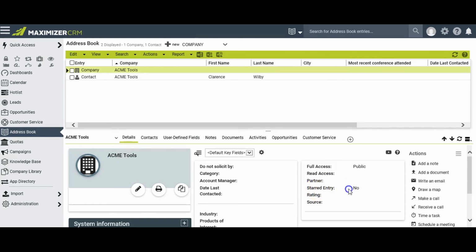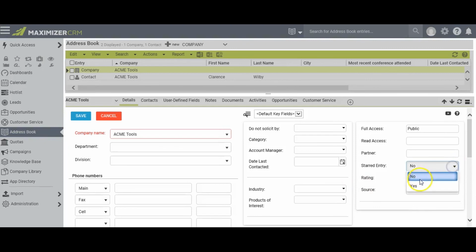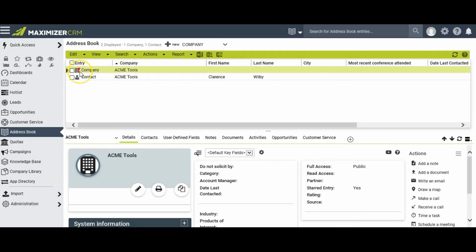You could click on this field, and you could click Yes, and a star would be added to the entry, signifying that it was a lead. When we created the new Leads module, we kept that facility, but now it lends itself to a different purpose. Instead of referring to them as leads, the former functionality has been renamed to starred entries. This allows you to visually identify important entries in the database, or perhaps the primary contact in a company.